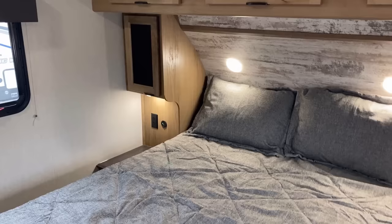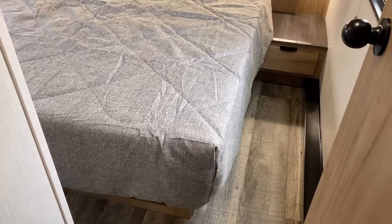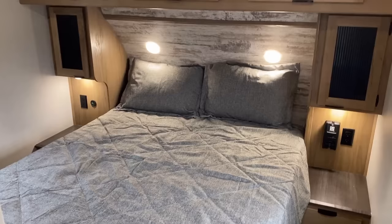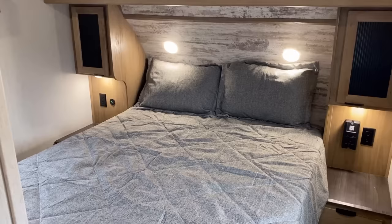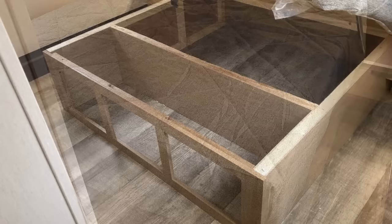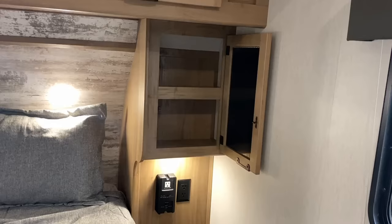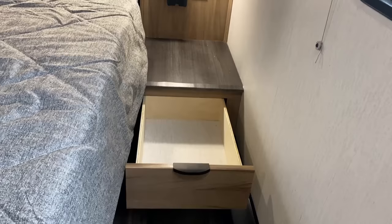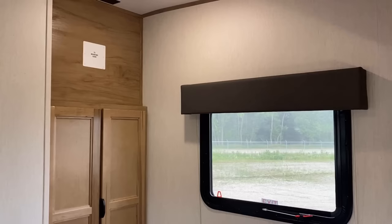Notice how they don't have an ankle-breaker step of death around this 60 by 80 true queen bed. Last year they just had a shelf above the bed — this year they enclosed the cabinetry, which I was really glad to see personally, though it is automatic gravity-closing. Looking under the bed: easy lift, great storage. They kind of redesigned it, so it's not quite a dresser but gives you shoe pockets. The closet across from the bed below has excellent shoe storage space, and that will comprise your hanging storage — because when you look around the bed you don't really see hanging storage, but it absolutely has it. And they accomplished that without a wardrobe slide, saving weight and additional seal and potential leak points.